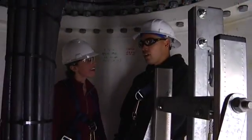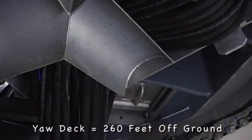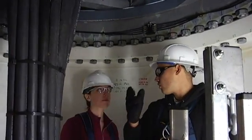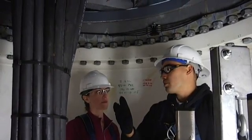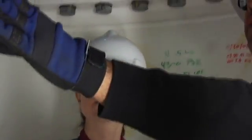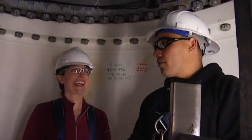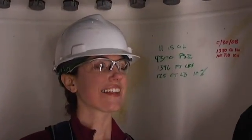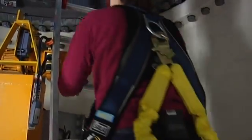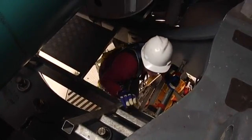So Ryan, tell us where we are now. Where we are now, we're at the yaw deck of the turbine. This is just below the nacelle at the very top of the top tower section. What we have here are all of the cables that allow the turbine to not only operate, but to communicate with the master control system in the bottom of the tower. We also have the power cables that deliver energy from the generator back to the grid. So these guys are pretty smart? Yes, they are a very intelligent machine — constantly tracking wind speed, wind direction, temperatures.